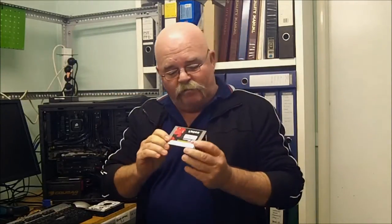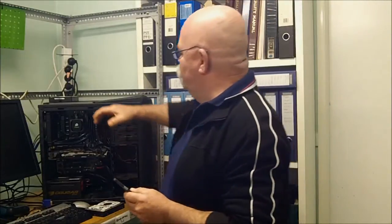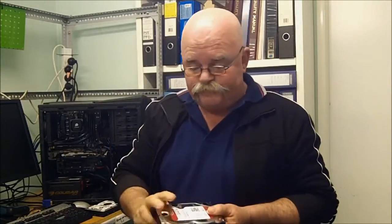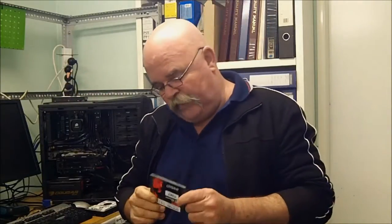There are some differences between SSDs. SSD drives look a little bit like this — this is a 240 gigabyte Kingston — and SSD drives have no moving parts. Let's compare the sizes: this is a normal hard drive that goes in the computer and that's your SSD, so that gives you a bit of an idea of the sizes. These hard drives have been around for over 30 years and come in quite large capacities — you can get drives that store up to six terabytes. This particular one is a two terabyte drive but it is still basically a mechanical drive. These SSD drives, however, have no mechanical or moving parts, so they are much much quicker, and a lot of people now are putting SSD drives in their computers with the operating system on them, and it does make your machine lightning fast.